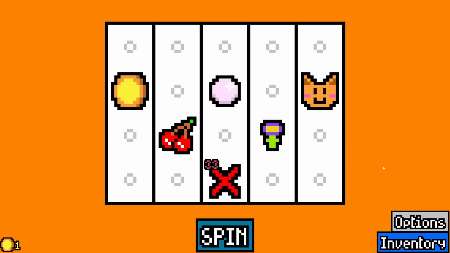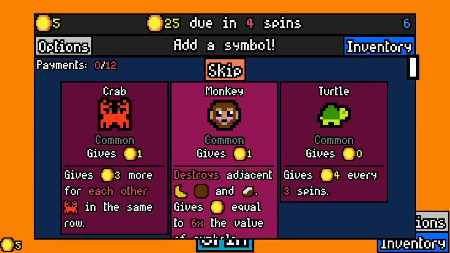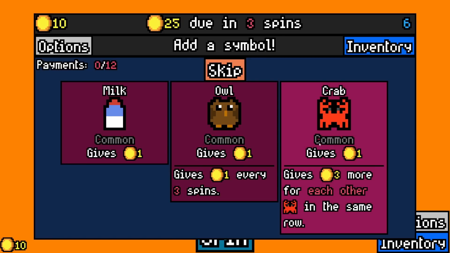We are back once again to Lucky Landlord, this time on apartment floor number 6. I'm really excited to get back into this after I got that amazing pirate synergy. I really want to see what other synergies I can find.